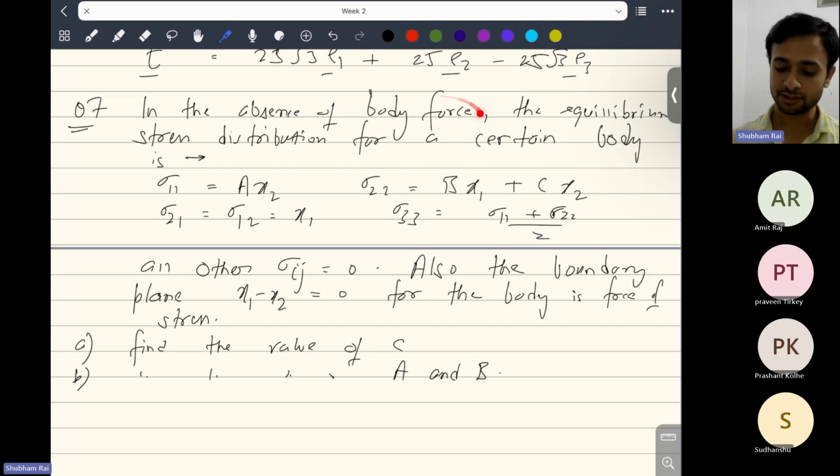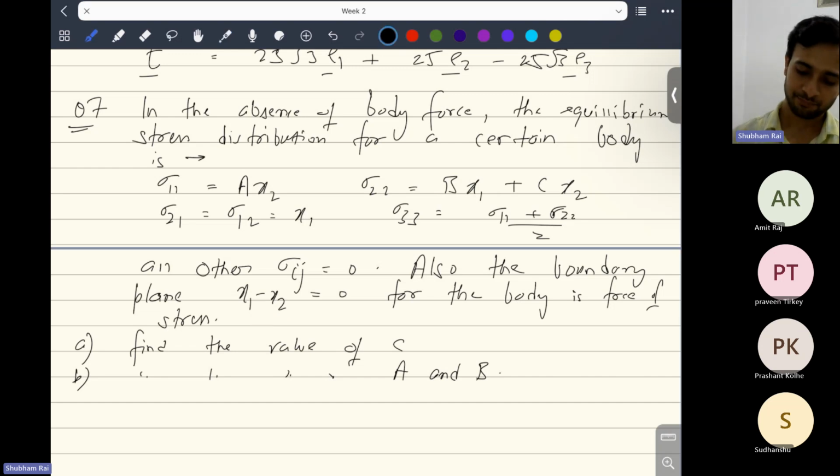Another condition given to us is that on this plane the body is free of stress, meaning the traction vector will be zero. So firstly, this is also an isosurface. We will find the gradient of this surface, which will be the normal vector, and we'll find the unit normal vector. And we will multiply the stress by the unit normal vector, we'll get the traction and we'll make the traction equal to zero. That will be the second condition. Using these two conditions, let's see whether we are able to find out A, B, and C.